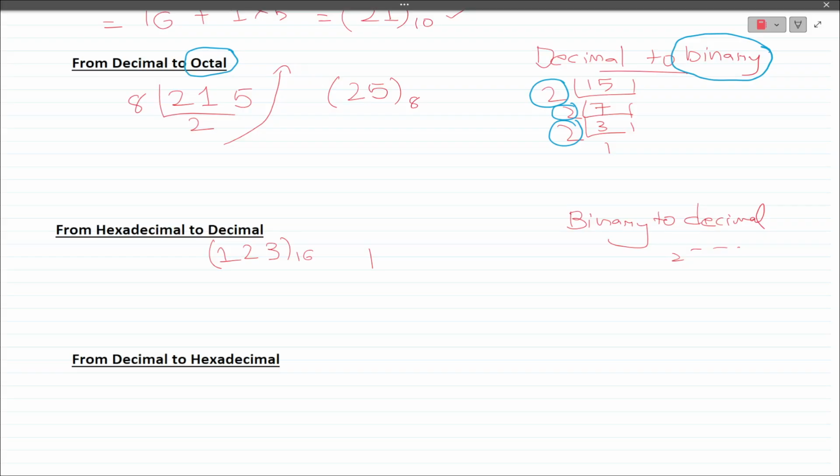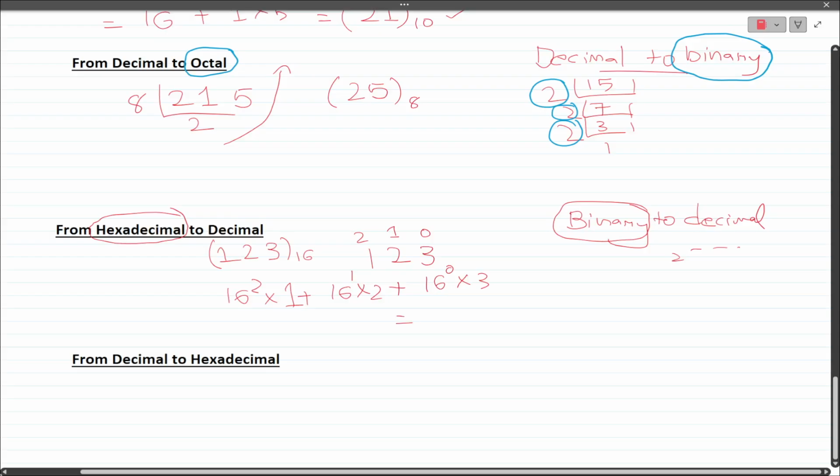First write the number, raise it to the power 0, 1 and 2, as we do every time. But now the base that I will be raising to the power 0 will be 16, because previously, in our binary conversion, we used to take 2. Now it's hexadecimal. So 16 to the power 0 into 3, then 16 to the power 1 into the number, then 16 to the power 2 into the number. Okay, now my work is done.